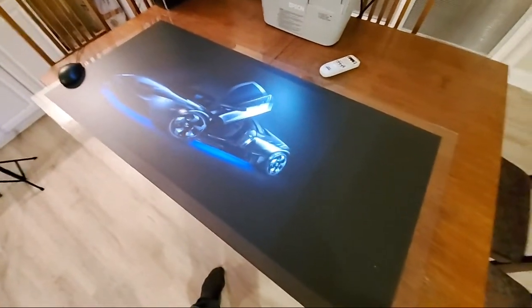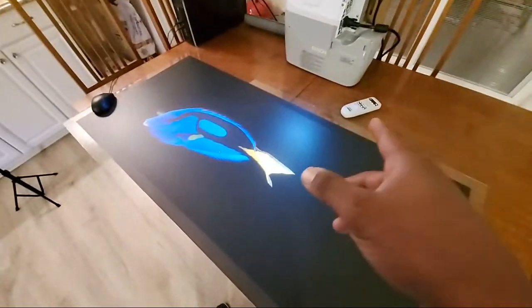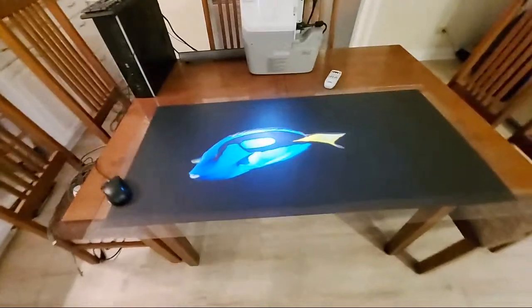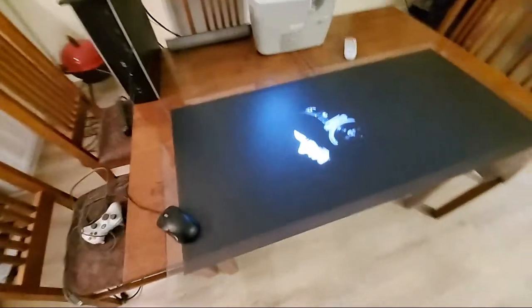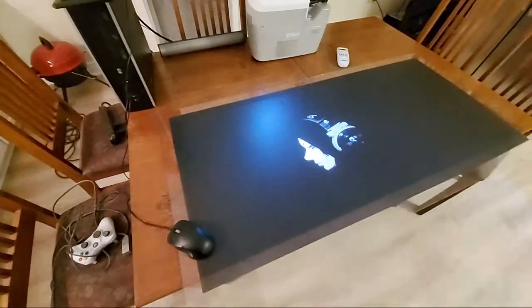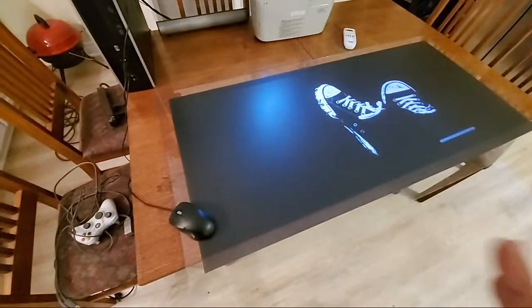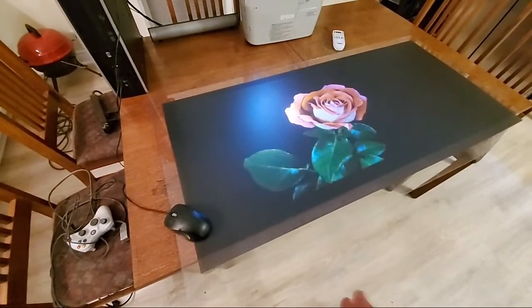Now, once this is done, I gotta build a table, gotta build a stand that's gonna be able to accommodate the projector. And then I'm gonna get me one of those small little set-top computers so I can actually hook up my Steam account. And then after that, I can actually have a tabletop arcade system. And that's what I'm building.